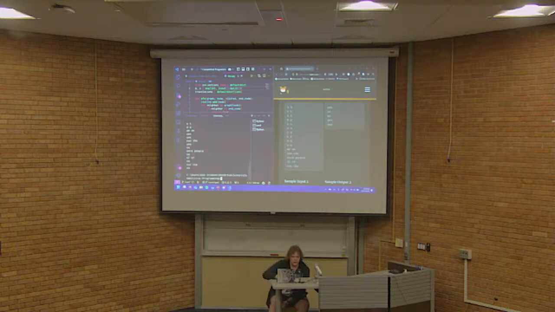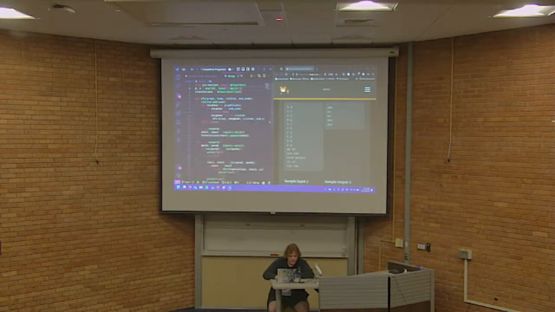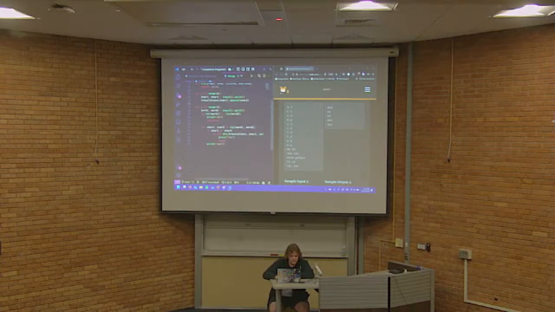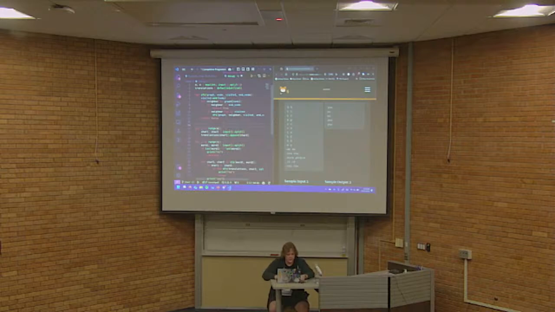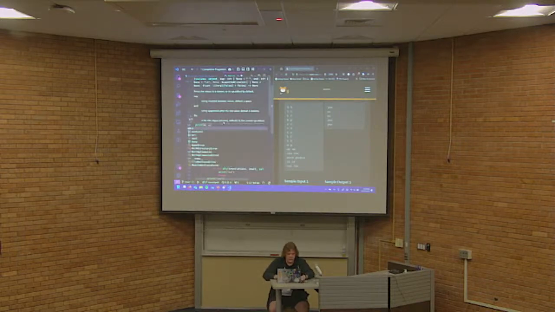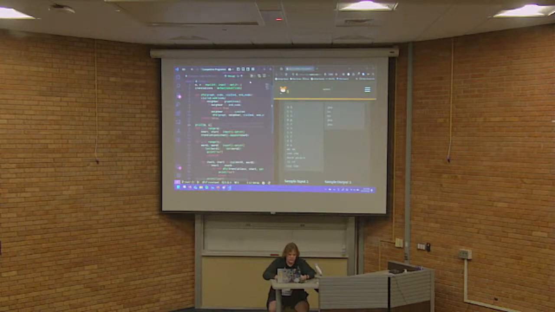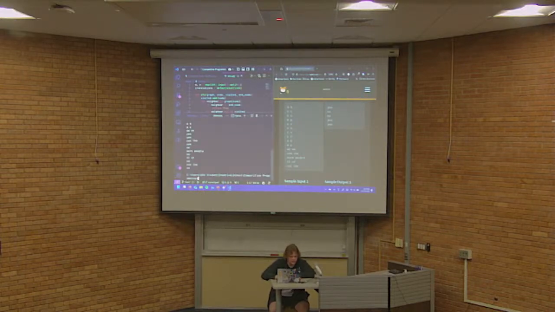So let me see if we can do some debugging here and figure out what the problem is. So is it reading these in properly? What we can do is print M and N here to see if it at least can tell me what those are.